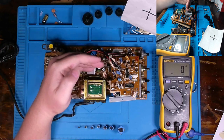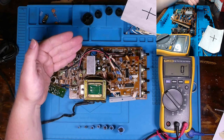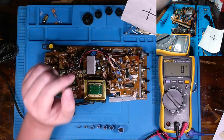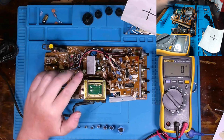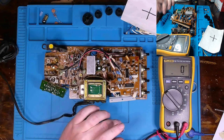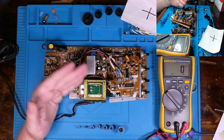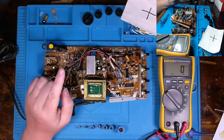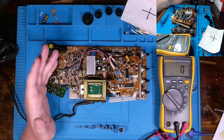And there are typically fewer of those components on a board, so it also makes it easier and can be a logical next step. And then from there, I start getting into capacitors, because they are ultimately one of the biggest issues, especially electrolytics in a lot of electronics, especially as they age. It can also be the most time consuming. However, there is a benefit to doing this for so long. There are several rules I follow.